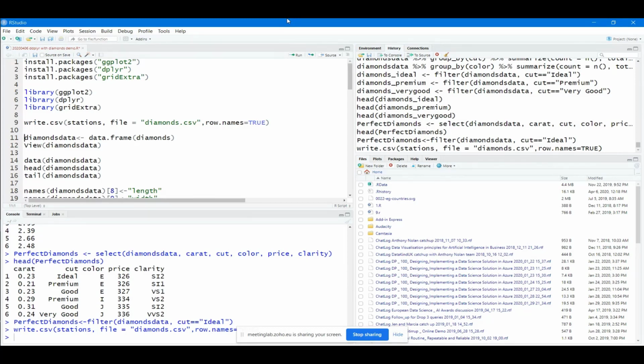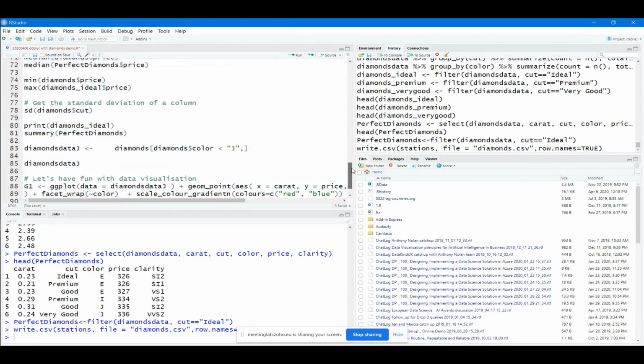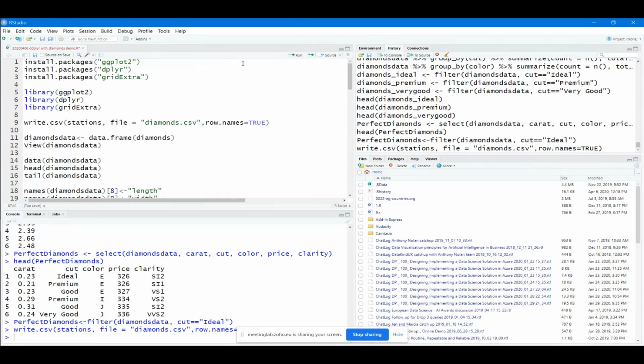Now this is RStudio, and underlying RStudio is the R console. The console you can see down here, this part. The console is like the brain of R. This is the part, or the engine, that actually does the work. This is our file here. Don't worry about trying to read the data too much at the moment, I'm going to take you through it line by line. This is where our files go, and you can see these are in R format.